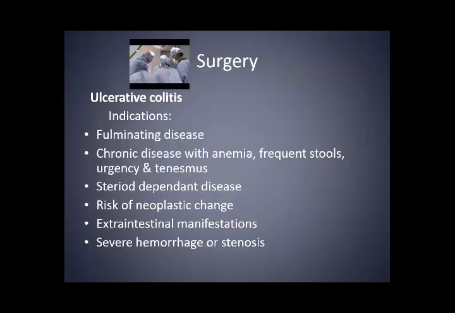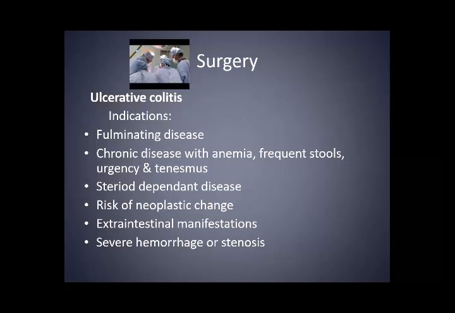Okay, now surgical option. What are the indications for surgery? Number one, disease which is not controlled by medication, like fulminating disease, toxic megacolon. You have a patient in a shock state. You try to improve by steroid, by local retention enemas, by all your medication. And if the patient is not improving, he is a patient for surgical intervention.